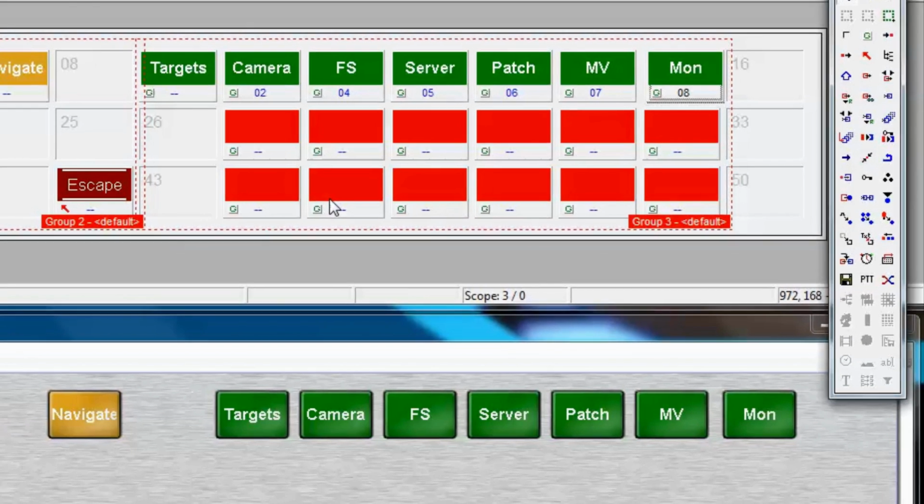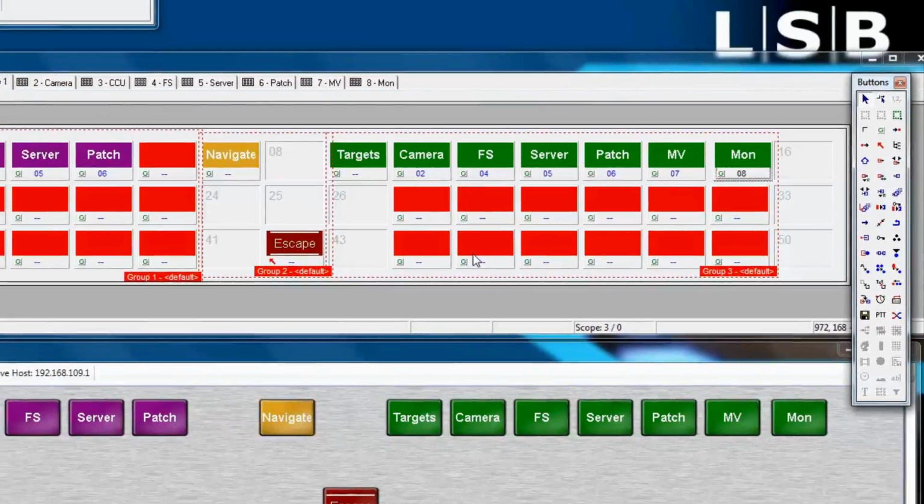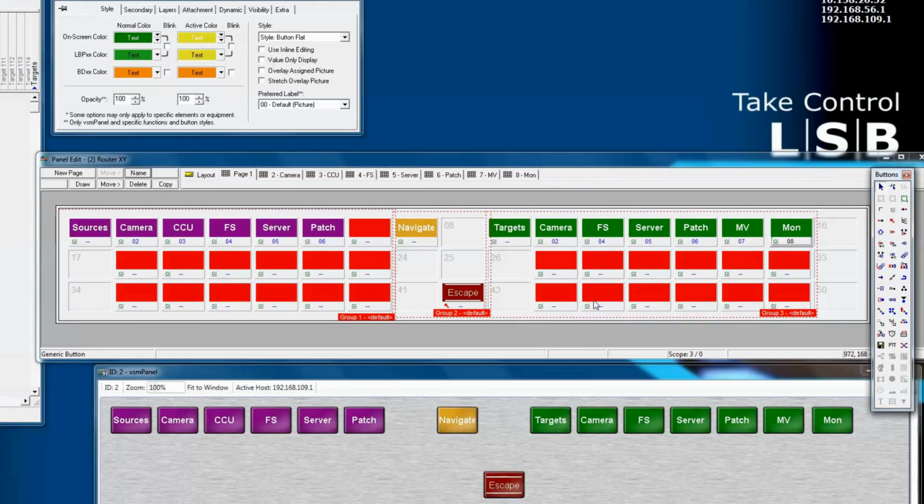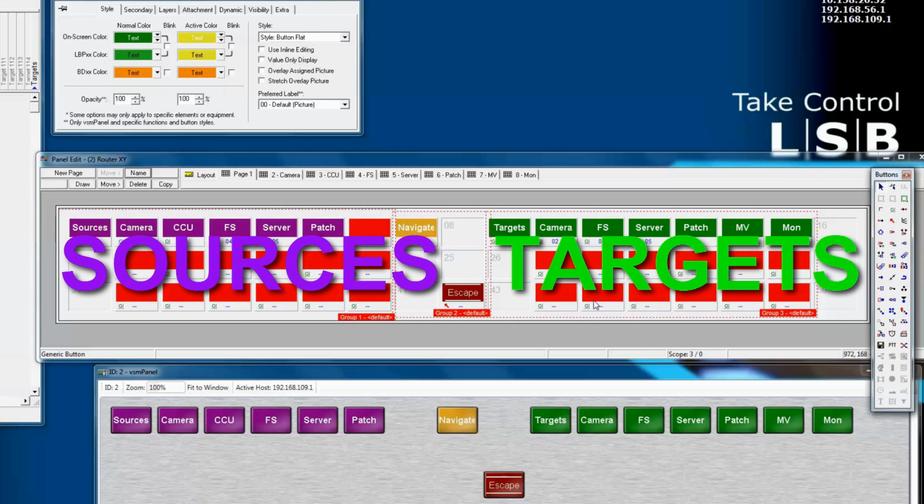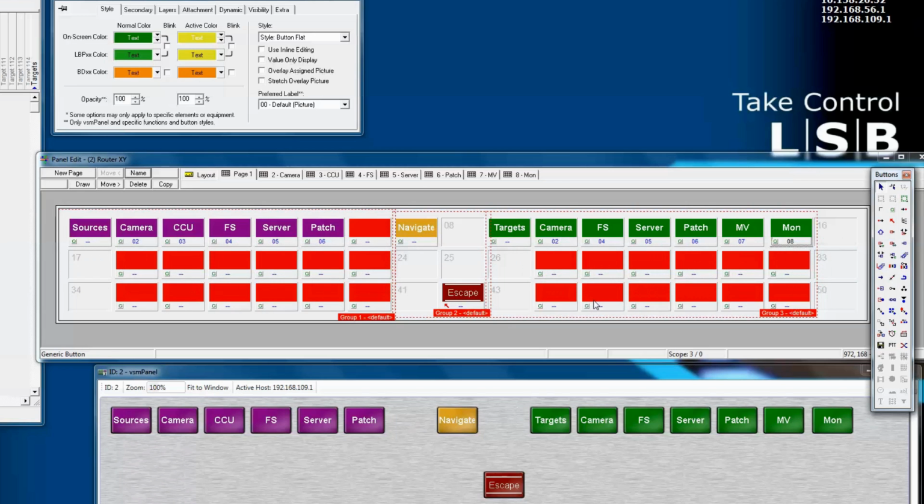Now here's something to consider. Because you're not using the exact same sources and the exact same destinations at the same time, you don't have to have them on separate pages. For example, you don't have to have a separate page for cameras as sources and cameras as destinations. That's because our navigation is segregated into left and right sides of the pages. It is generally preferred practice to keep signals that can be used as sources and destinations on the same page for simplicity's sake.